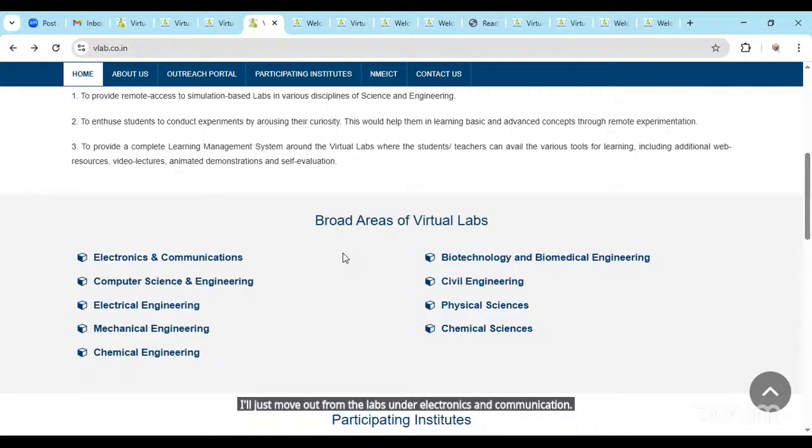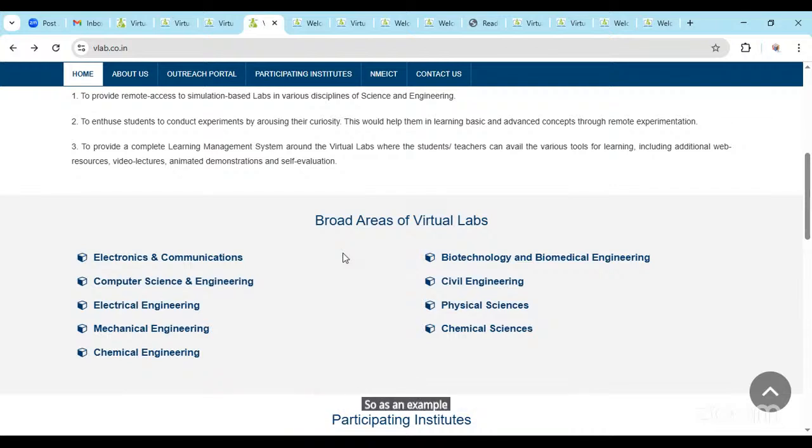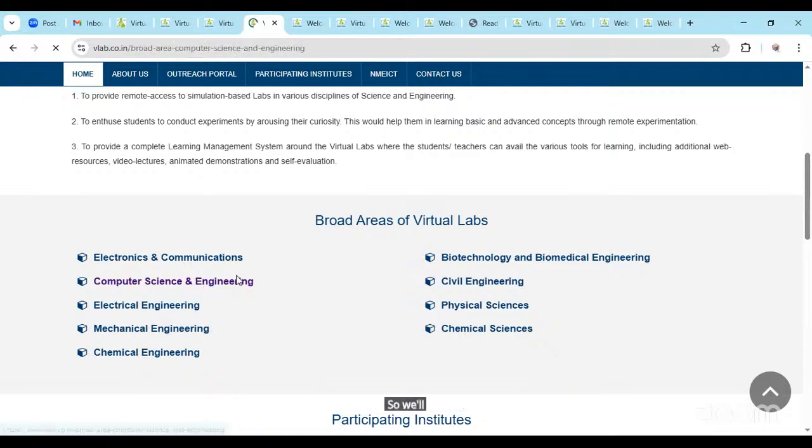So we were telling from the beginning and from previous days as well, when you are looking for a concept of your interest, you need to look into related domain labs and experiments as well, right? So as an example, again, I'll take you to computer science and engineering domain, and we'll see where exactly circuit domain concepts are available. Okay, so we'll go into computer science and engineering.